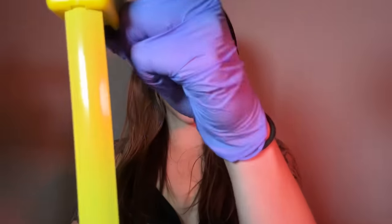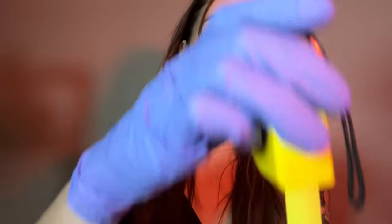Guess I'm done. Very, very good. You did really, really well with that. So that was going to be the majority of the measurements for the upper body here. Okay. And I'm going to go ahead and I'm going to take a look more so down here in your chest. So I'm going to use this. Okay. A little bit by your rib cage.